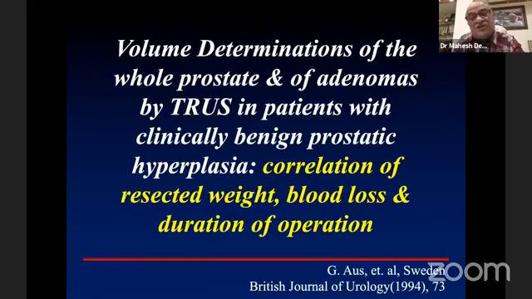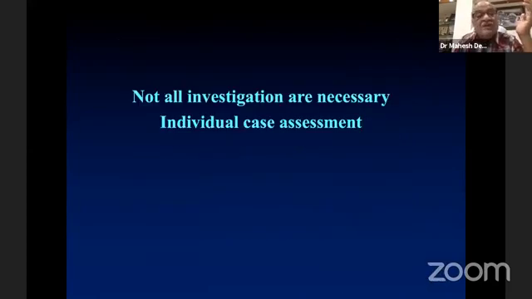So I feel the volume determination before doing any type of prostatic surgery is important, because of its correlation with the resection weight. You know that he is going to get better. You can anticipate blood loss. Previously, in the beginning, we used to say 1 gram resection for 10 ml. But now, of course, it has come down because of the improvement in the cautery and the diathermy. And then how much time it is going to take. Not all the investigations are necessary in the individual case.